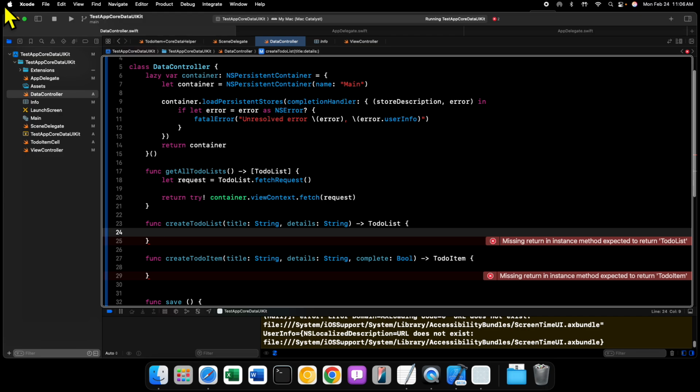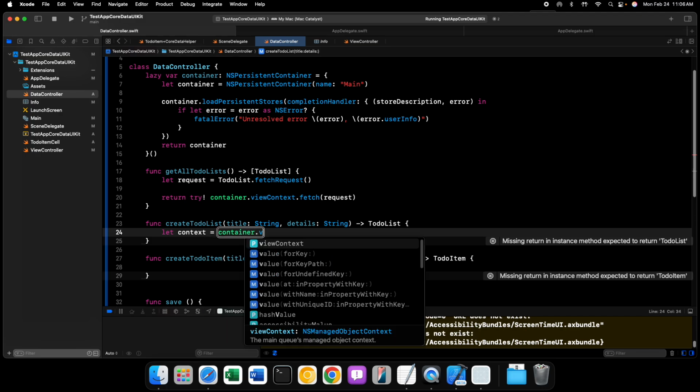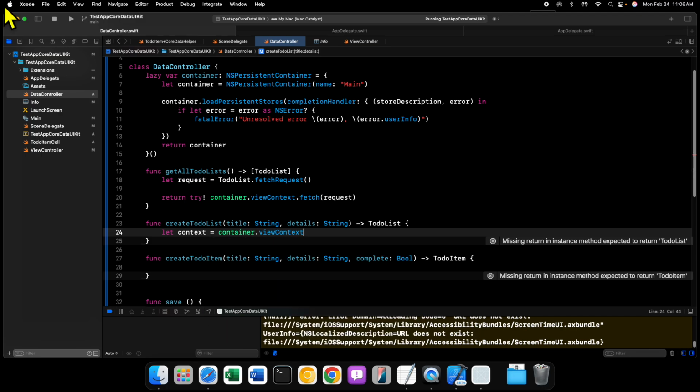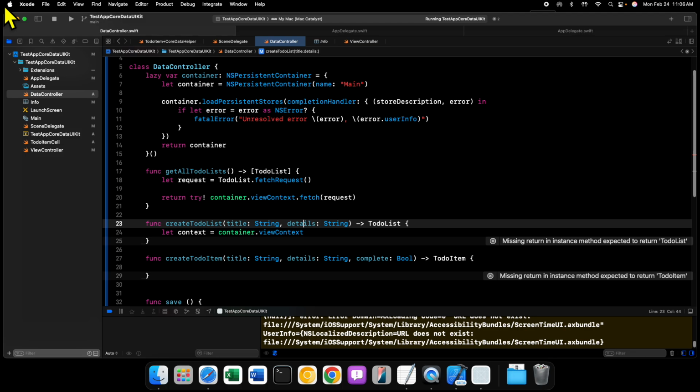It's the exact same way we did it previously. Let context equals container.viewContext. Now you can see the create to-do list also returns something. So it'll return a to-do list, and it takes in a title and details.